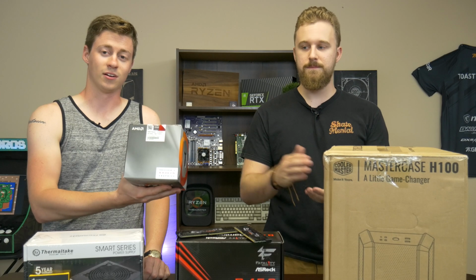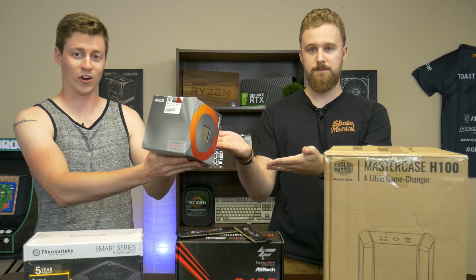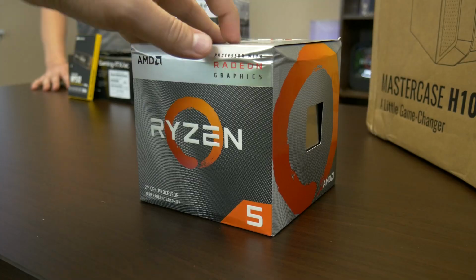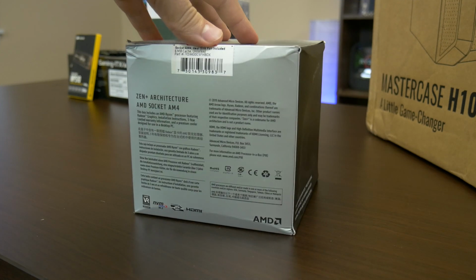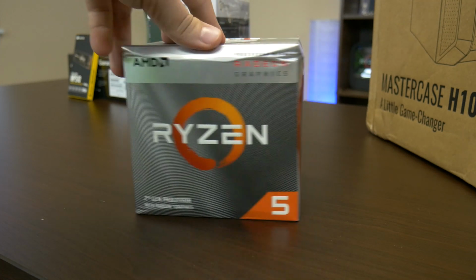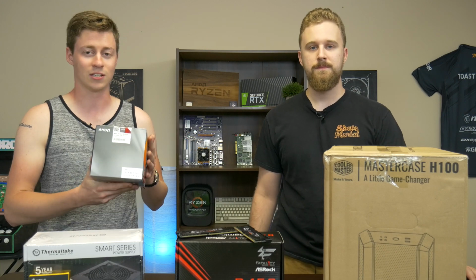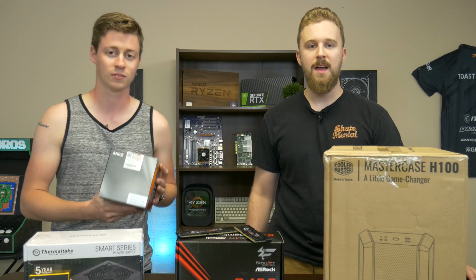So what we have here is this new Ryzen 3400G. This is the top of the line Ryzen APU that you can get right now. It is a little bit better than the 3200G, but how much better we don't really know yet. We don't have super high hopes, but hey, maybe it'll make a decent difference FPS wise in games. And one thing to note, this system is $450.